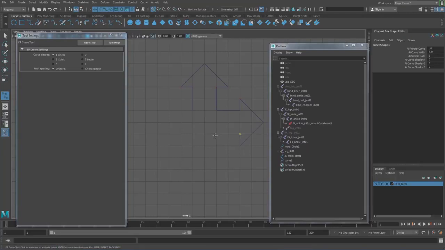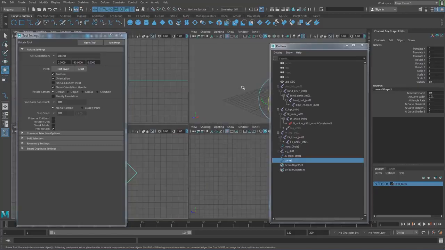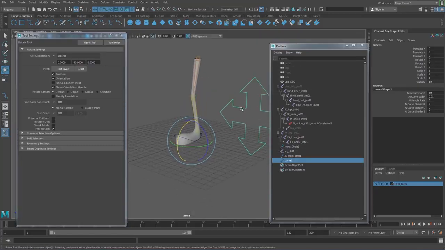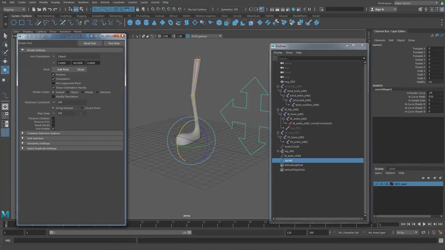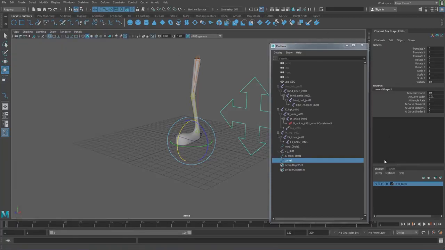Now, I draw out my controls when I do this so that the animator can look at it and see what that particular control is supposed to do. So I like arrows and things like that. But again, there's no right or wrong way to do this. It just depends on your preference, and maybe even the preference of the animator that you're working with as well.